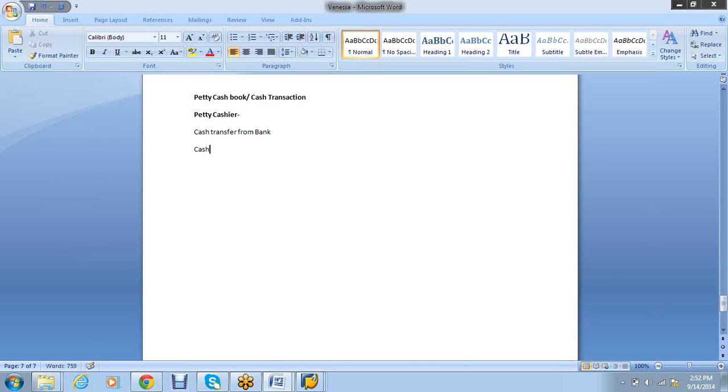Second is cash transfer to bank, that is at the end of the week or end of the month. Next is cash sales. When I'm doing a cash sale, I do not require any customer.